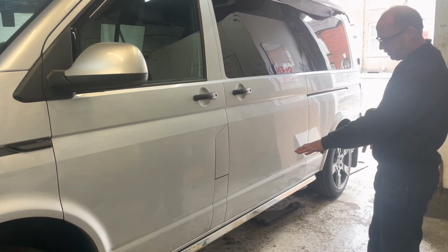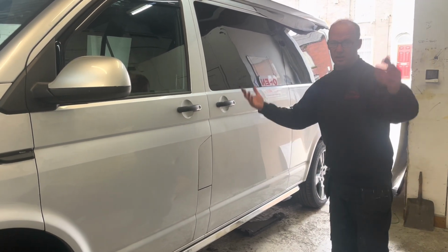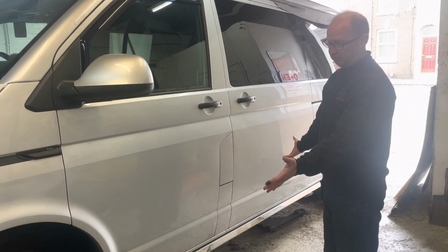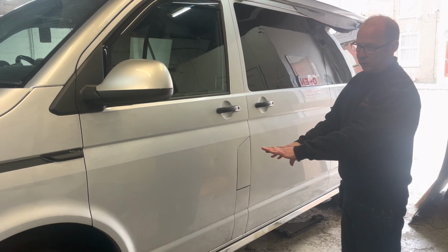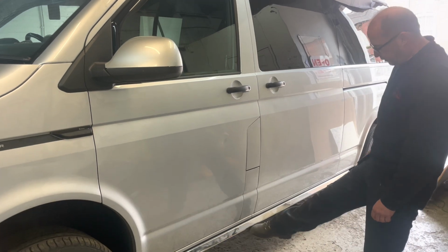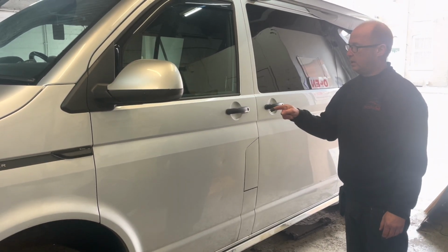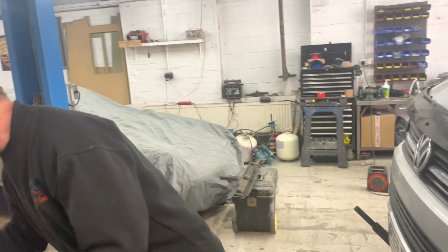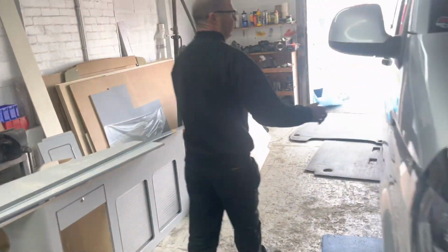So we've got it up on axle stands. We're going to drop the fuel tank on this side. We've got a ramp and everything, but obviously you're not going to have a ramp at your place, so we thought we'll show you as you would do it on your driveway or wherever you can borrow a mate's unit. Like I say, we've just got it up on trolley jacks and axle stands at the moment. So we're going to drop the fuel tank from underneath here, we'll show you that, and then we'll run around to the other side and show you where the pipework's going to come out.